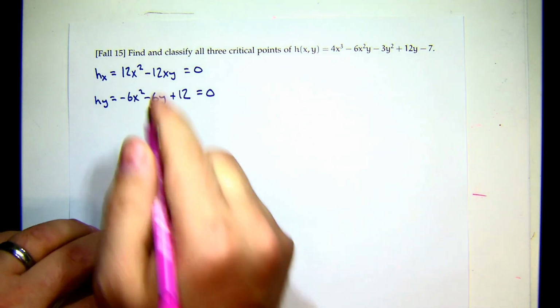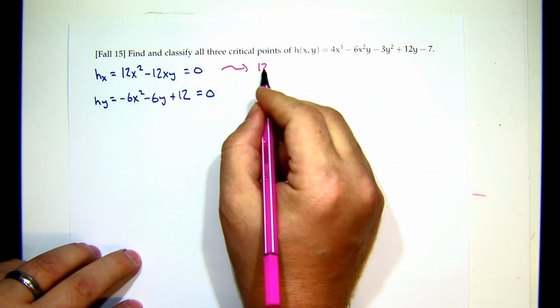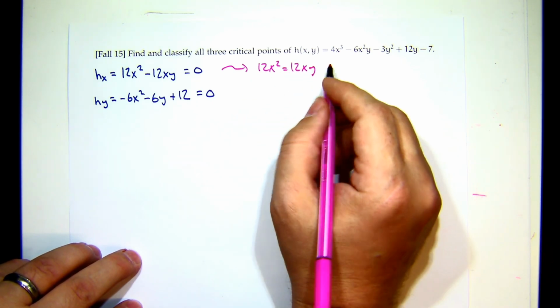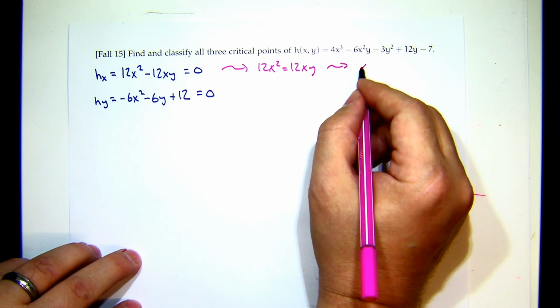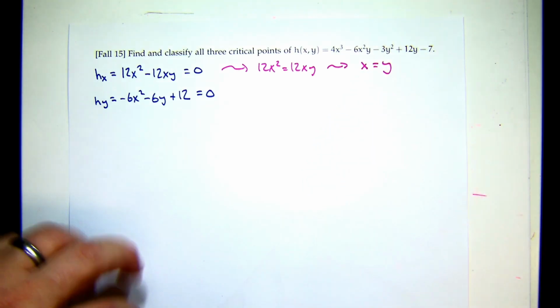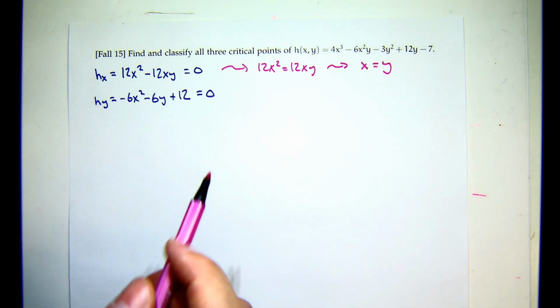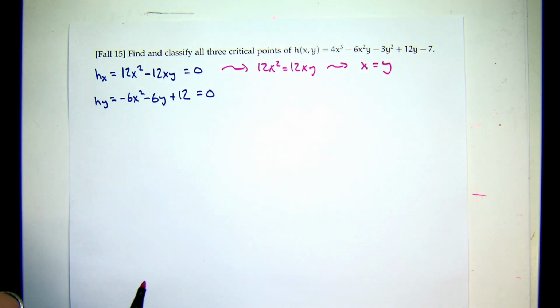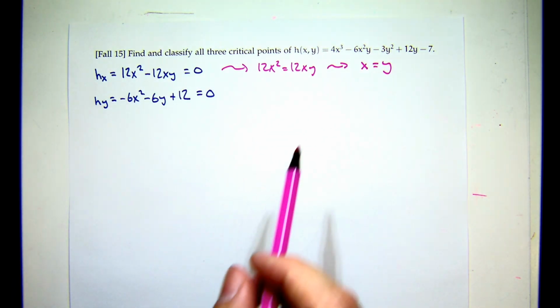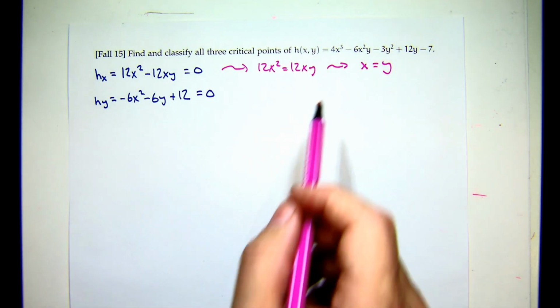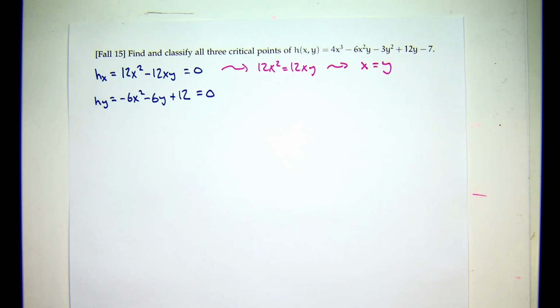All right. Look, this here says that 12x squared equals 12xy. Well, both terms have a 12x in them, so I'll just go ahead and cancel a 12x, and get that x equals y. Yeah, that's pretty cool. All right. Have I done something bad? Yes. Now, this first step is totally legal, but silly. You shouldn't have done it. This second step is immoral. What did you do? You lost at least one, possibly more solutions. Why?